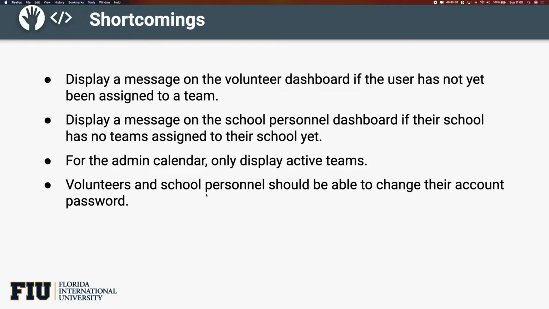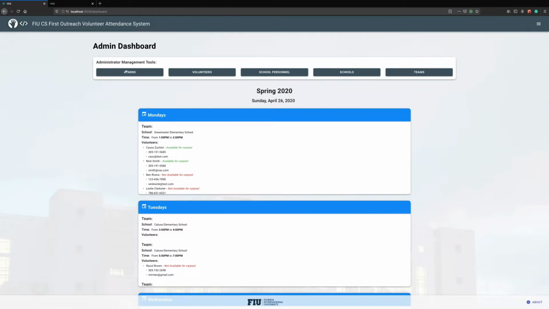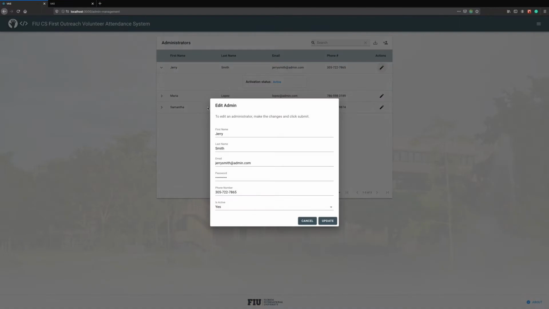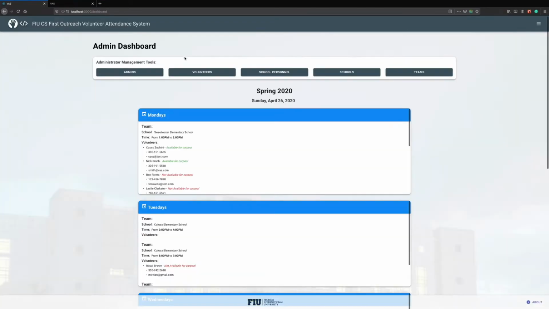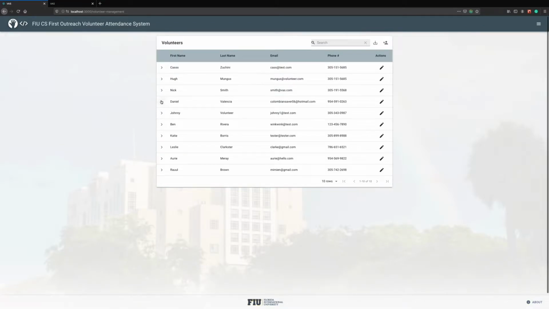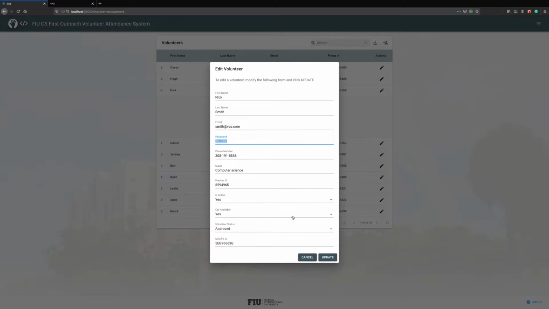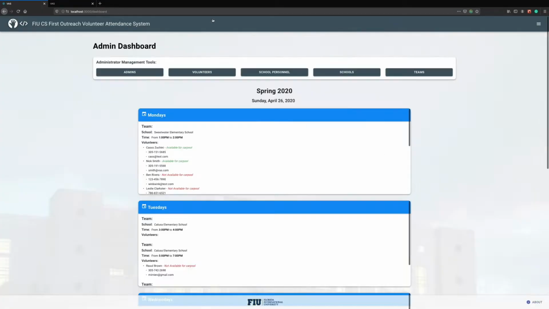And another shortcoming would be volunteers and school personnel should be able to change their account passwords. So at the moment, only the administrator can go in and edit a specific user and change the password. So this goes for all types of users, so volunteers. If I want to go to Nick Smith, only the administrator can change the password.